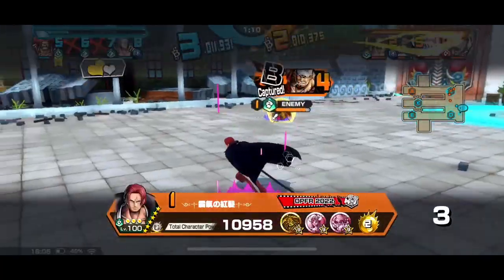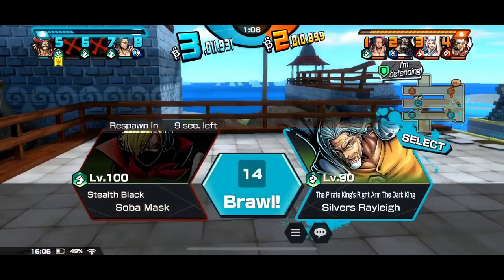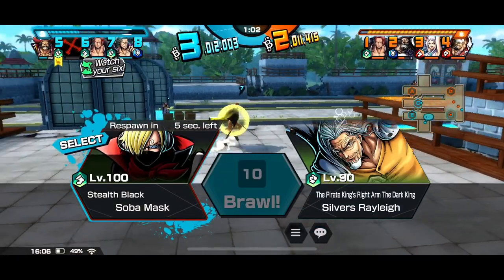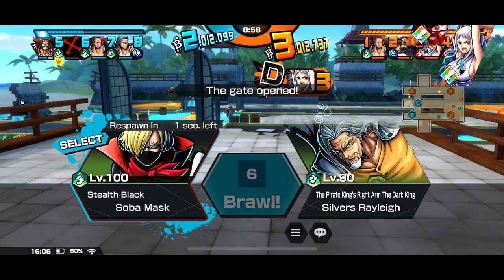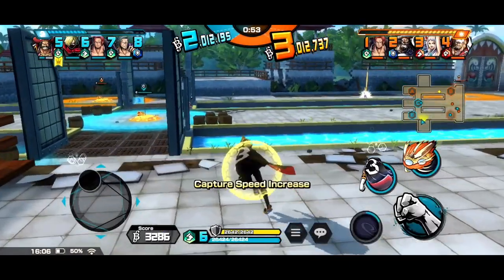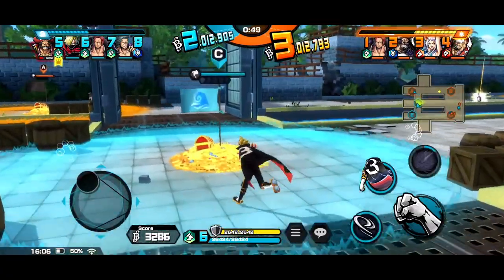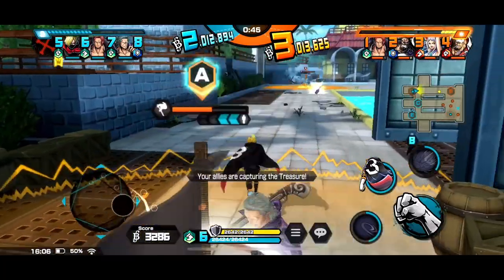Damn, how does the Shanks still target him? Shanks was probably targeting the Roger. He got hit, it's all cool though. Just waiting for Soba Mask yet again. Bring him out. Oh, what the heck? Oh, they got a Beckman on the stage too, so you can maybe hold it down. Beckman going for A-flag, smart thinking. Get that real quick.